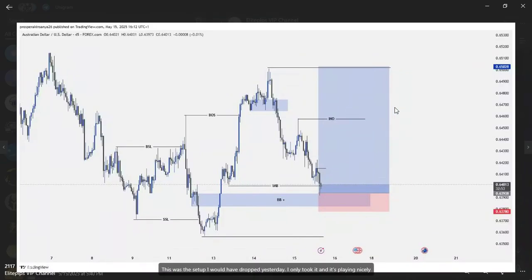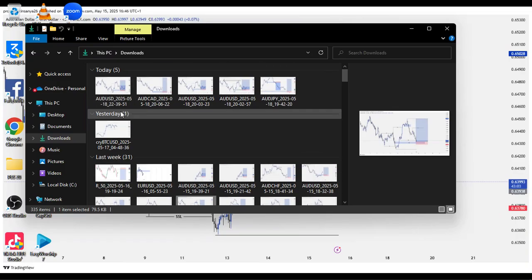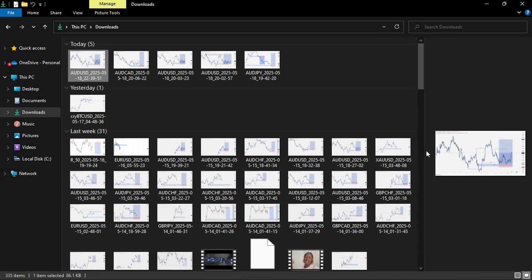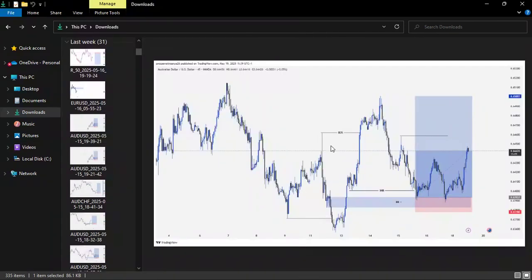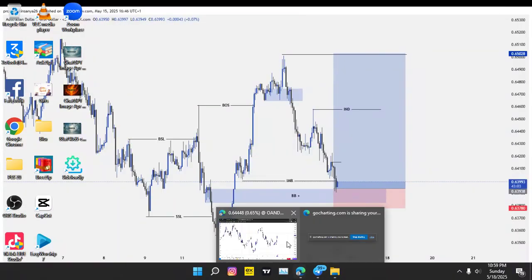So guys, I'll walk you through how the trade is going on as we speak. This is what is going on at the moment. I don't know if you can see my screen. This is how the trade is going right now. I'll walk you through the approach that allowed me to take this type of trade, so you guys can learn from it, recreate the same thing and probably make some money off the market, trading the right way. So let's get started.